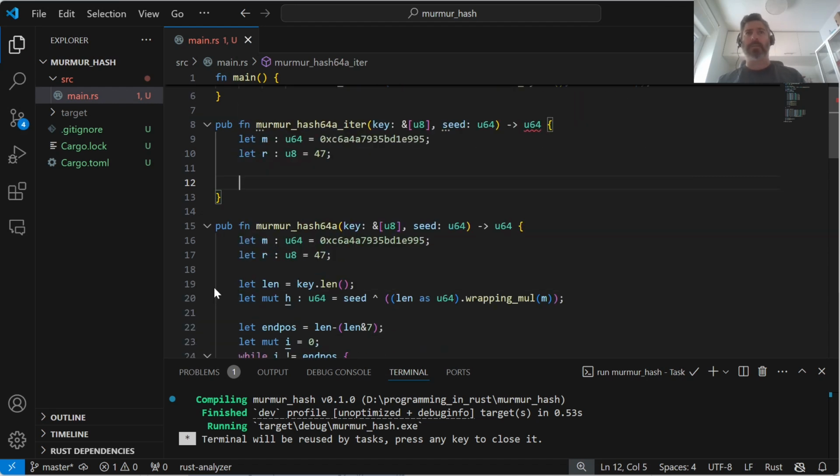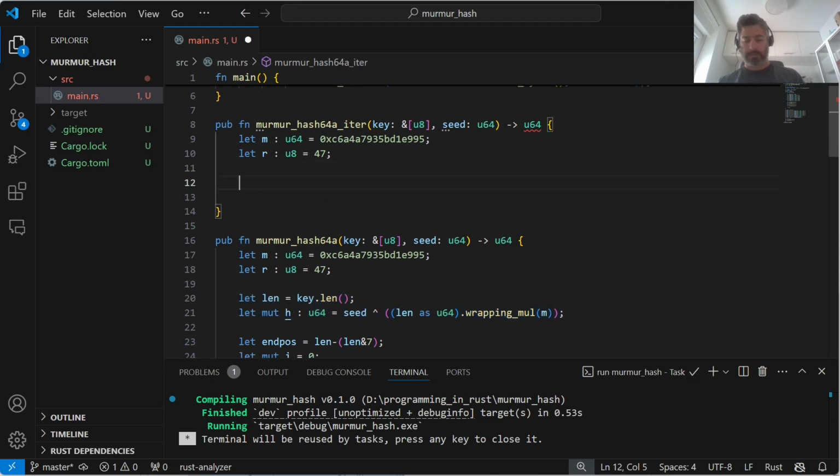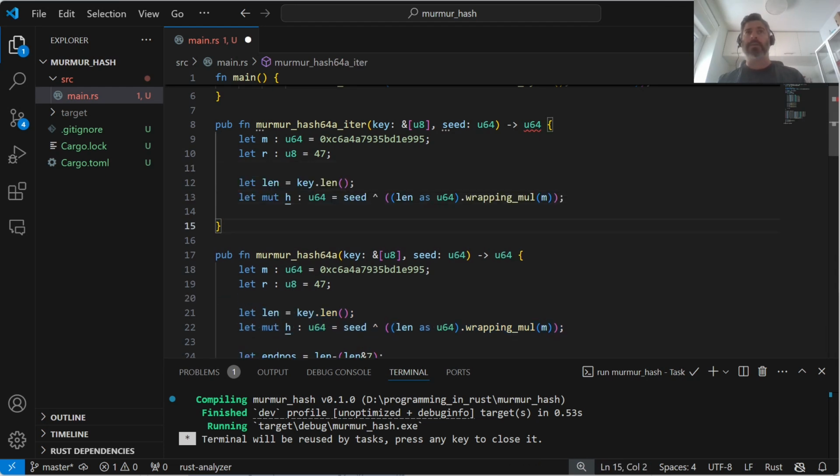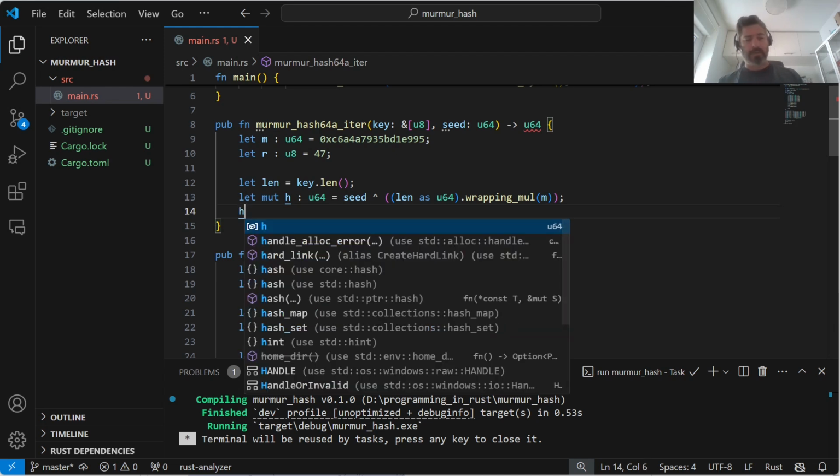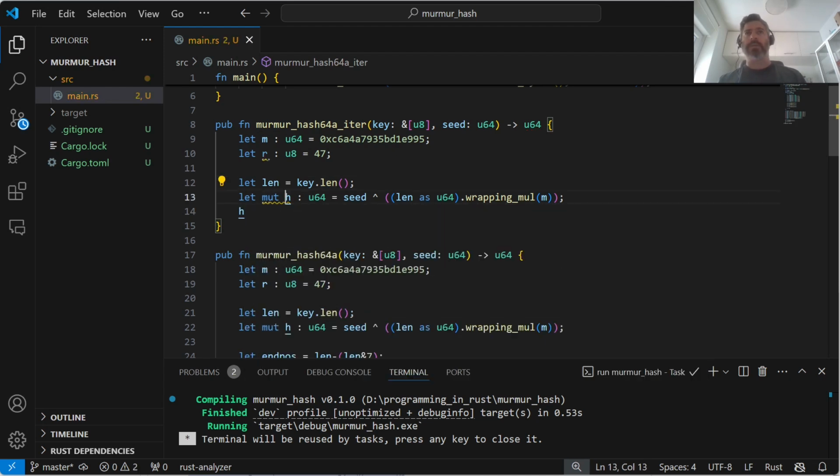Then we have these two lines, so I will copy and then explain. This h value will be returned from our function as a result, so we will mutate it through the algorithm, as we'll see below. And this is just the initial calculation where we take the length of the slice and multiply it with our big constant.